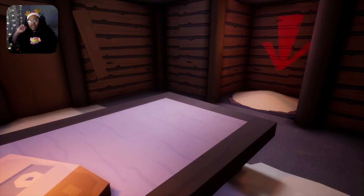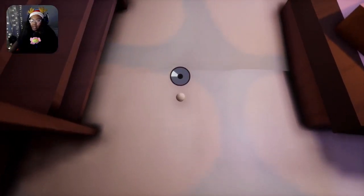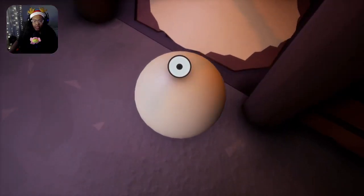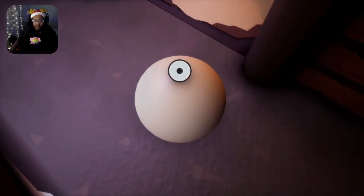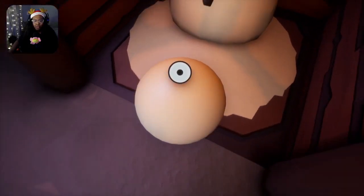Why did I give him a country accent? I know I'm from the south, but still. So we gotta make four snowballs. Okay, this is one. Again, this might take a while, so bear with me. Alright, so this is snowball number one. Alright, and this is ball number two.